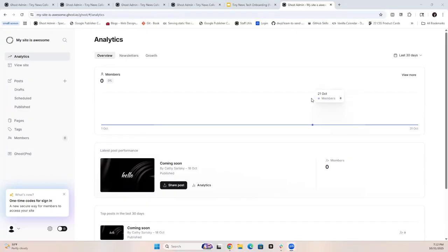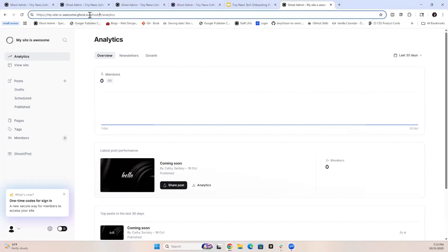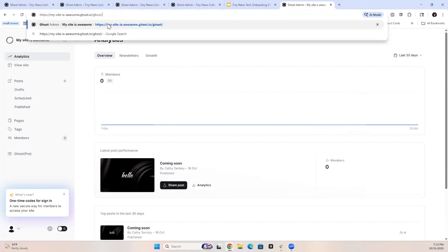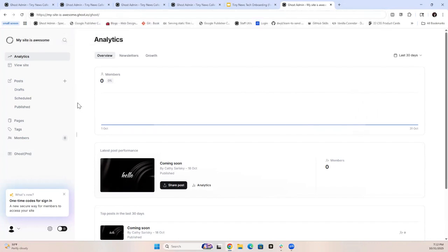Here we are. We are having a look at the Ghost panel. So remember, you go to whatever your site's URL is, and then you stick a /ghost on the end. So if you can see mine, this analytics thing is just its default. But you know that you're in your back end if it's got your site, whatever you called it, .ghost.io, and then /ghost. If you're having trouble finding this, you've just got to stick that /ghost on the end. Okay. And we're going to take a look at how to make posts today.